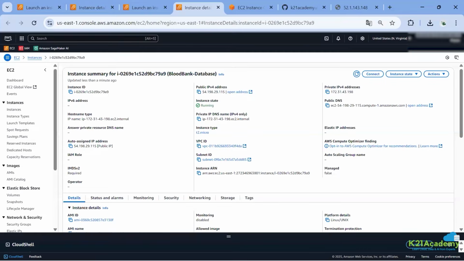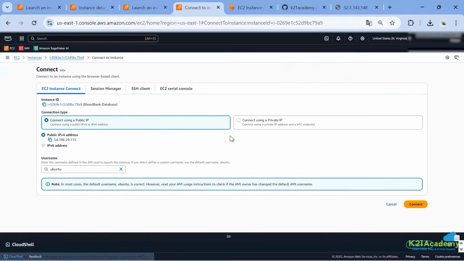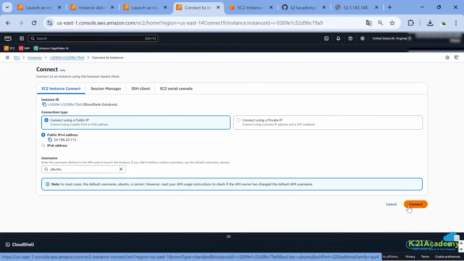Now what we will be doing is clicking on connect and connecting to this Ubuntu server as well. What's the difference? Here you can see in terms of the username, there is ubuntu in here. Earlier it was ec2-user because it was an Amazon Linux server. That's the only difference. You don't need to change anything and you can just click on connect in here.